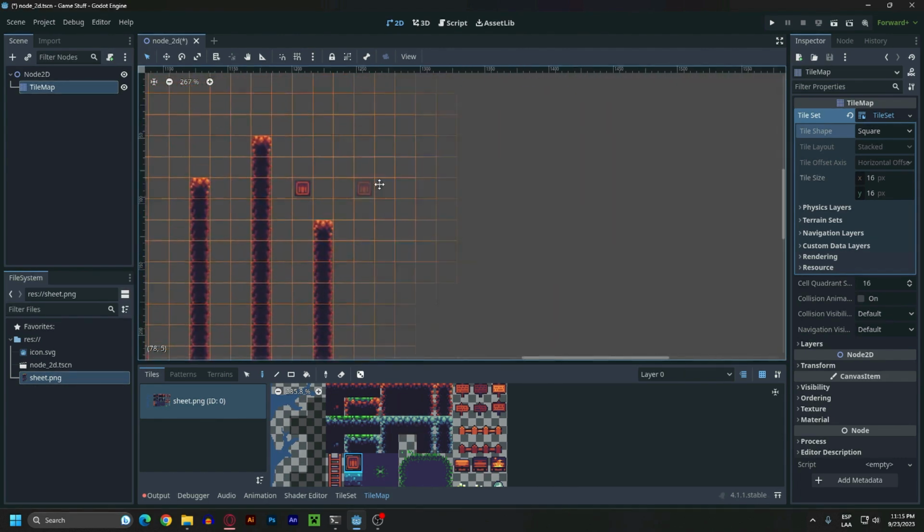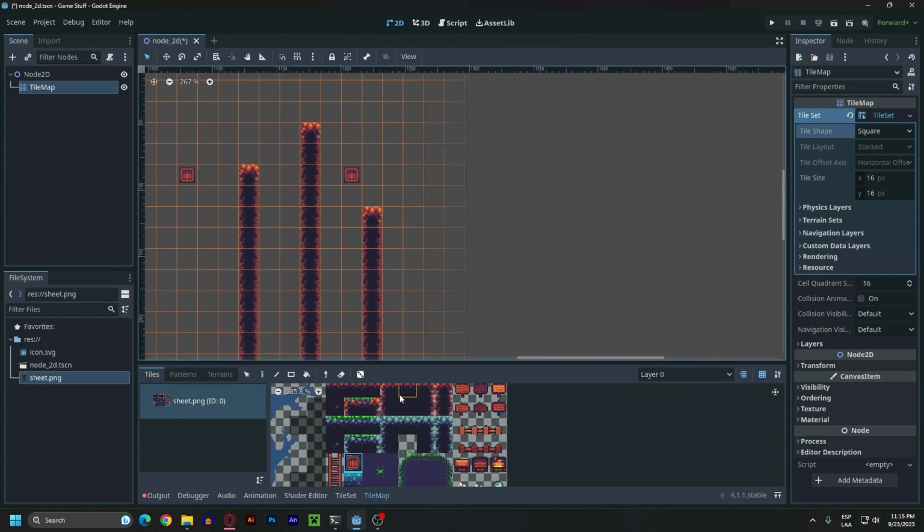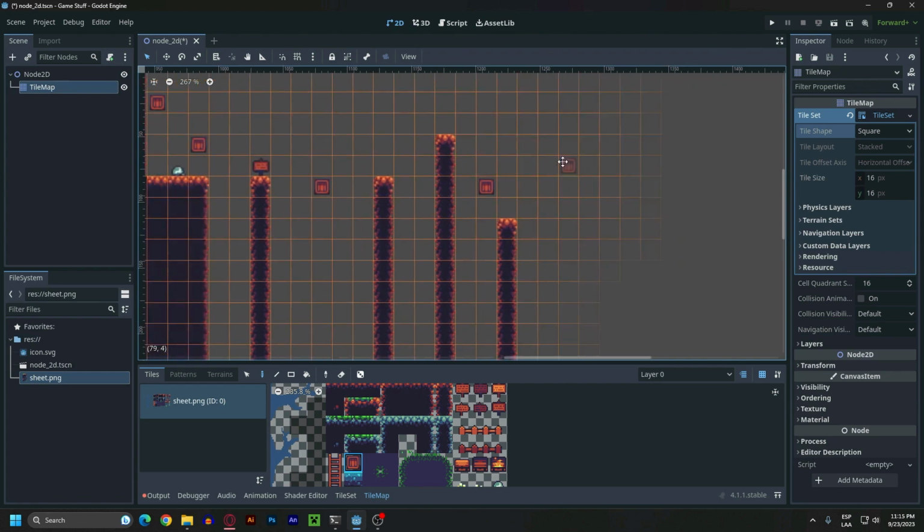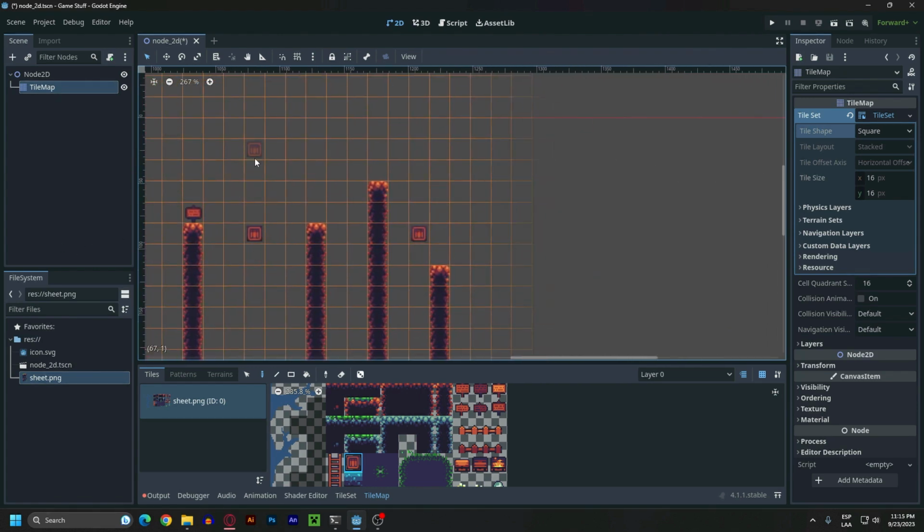But eventually, you have to do a point of no return. So when it comes to level designing, a point of no return is when you can't go back anymore. Like you're going to need an upgrade no matter what. You're going to need to have the double jump no matter what. You're going to need the dash ability no matter what. Every game has one of these. That's called a point of no return.